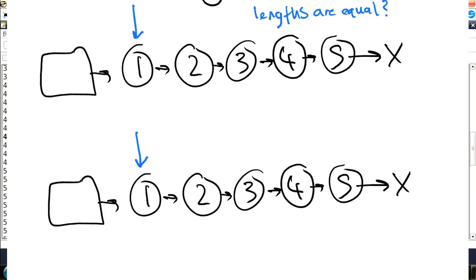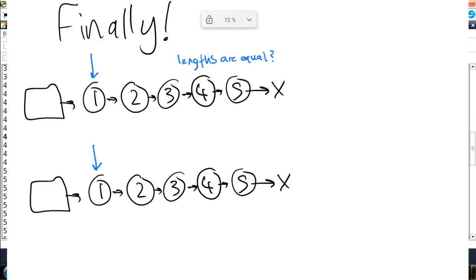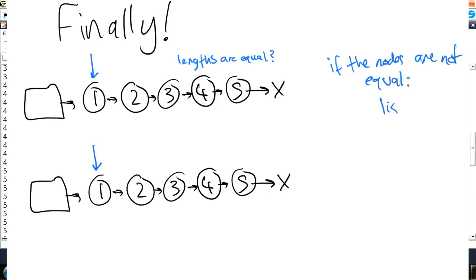I saw a no and a lot of silences. Easier question, if the two first nodes aren't the same, is the list equal? No, it's not equal, because they're not the same. I'll write this down. If the nodes are not equal, so if the two nodes aren't equal, then the lists can't be equal. We've hit a point where there's no way at this point that the lists could be equal. So we know for sure that it's not equal, so we can stop doing what we're doing.